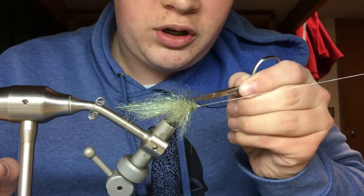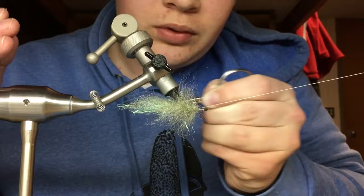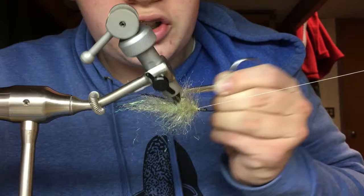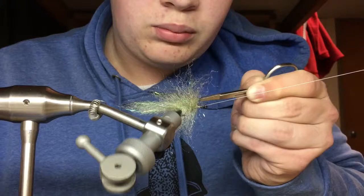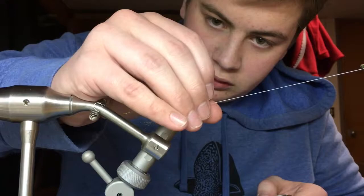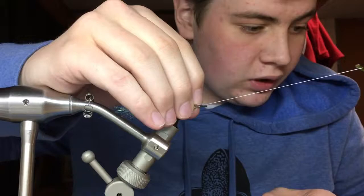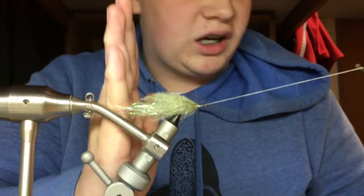Now I'm coming through and picking apart our brush, trying to get all of our little extra strands out using my makeshift bodkin — aka my scissors. Once I feel like I've done a pretty good job, let's see how that looks. You can see that taper is a lot smoother than if we just brought it all the way back — it'd look more boxy at that end. So now what I'm gonna do is for a little extra flash I'm gonna take some more of our crinkles on — really cool stuff by the way — and measure this back.